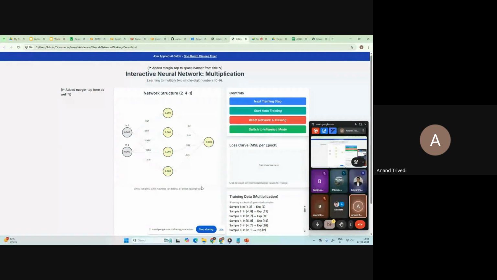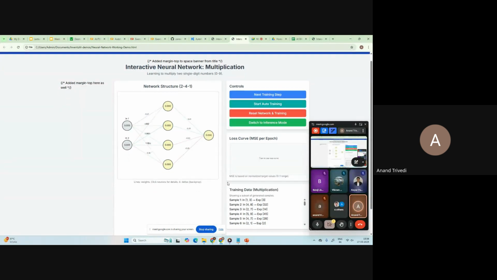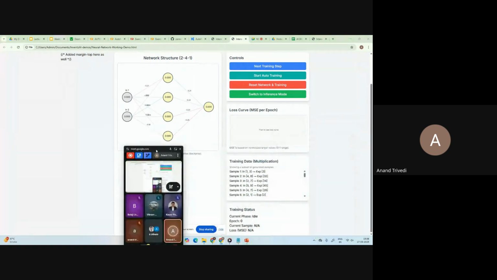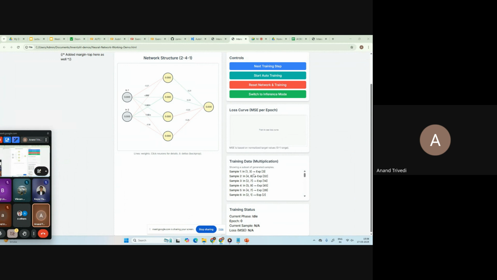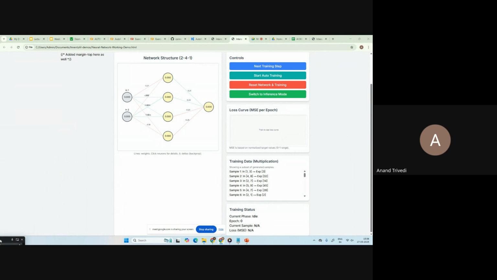Now, this is my neuron. What it is trying to do here is train the neural network for multiplication, as simple as that. Although it's a waste of time, because for multiplication you can just use the cross. But the whole point is, it is like a printf statement for neural networks.